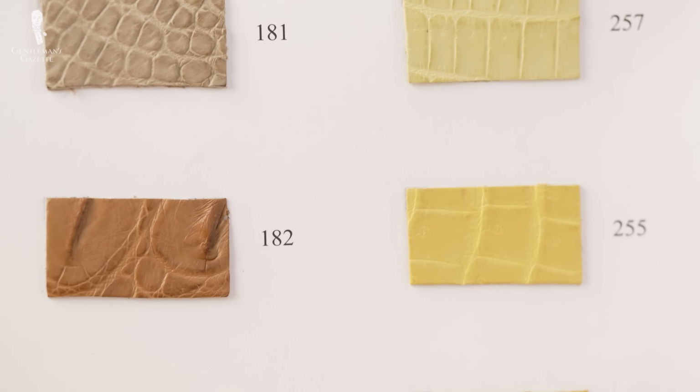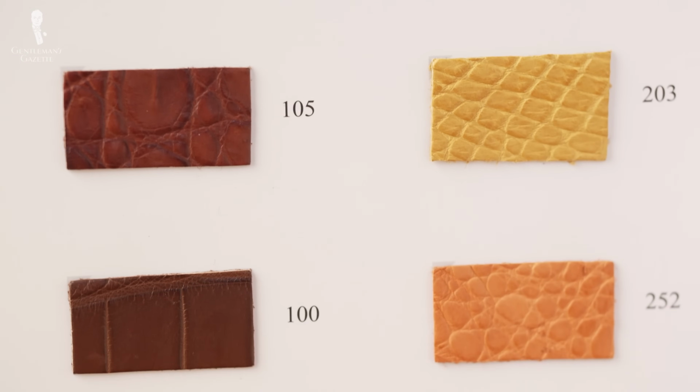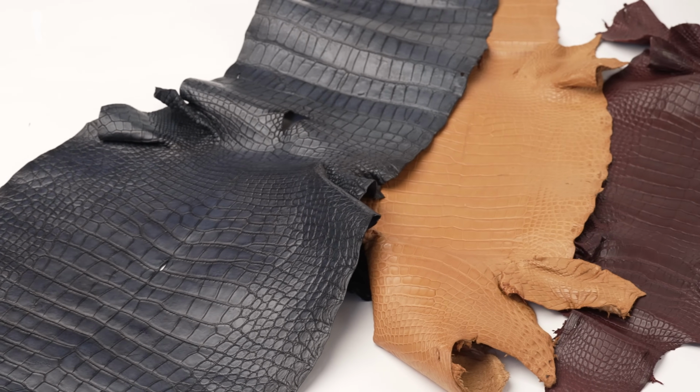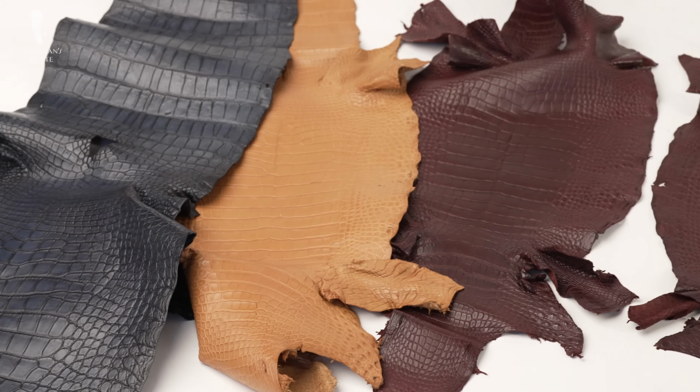Now keep in mind, that's just the price of the raw skin. If you now want to ship that skin to a leather goods manufacturer somewhere, you have to deal with all the CITES and all that stuff, and the price goes up. Another reason alligator leather products are so expensive is because the tanning is also expensive. Why is that? Well, it's quite time intensive. Interestingly, the finish of the skin doesn't really have a big impact on its price.